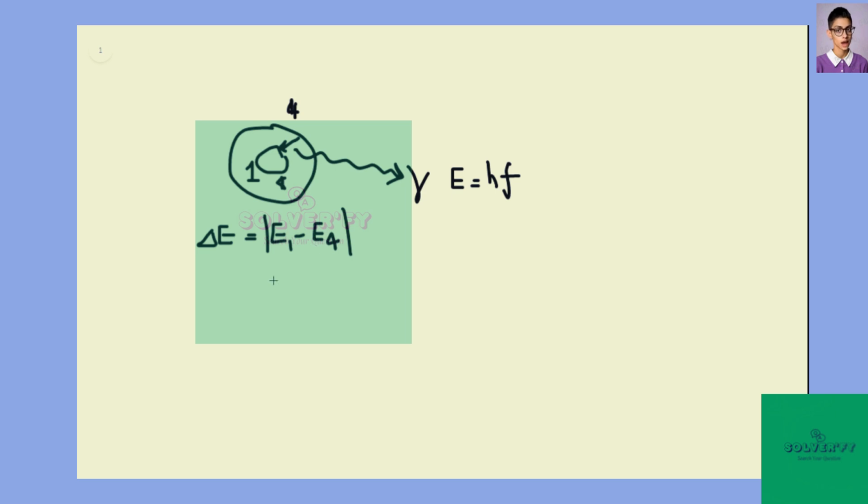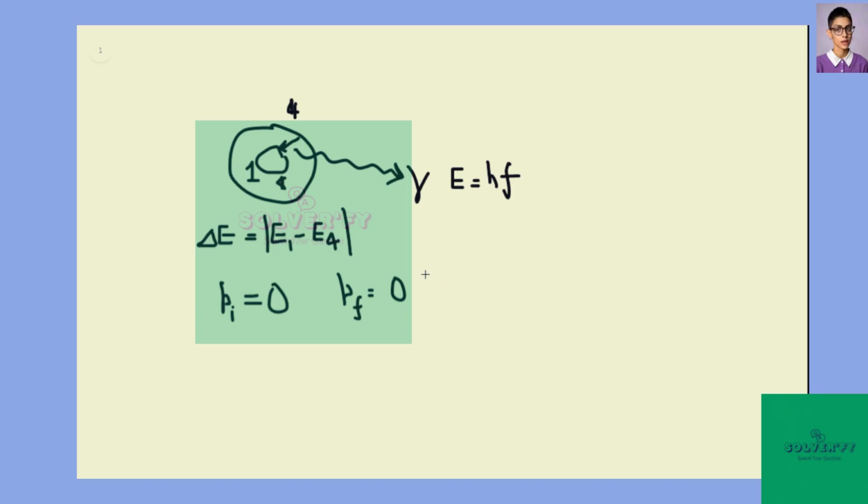From the conservation of linear momentum, we know that the initial momentum of a system is 0. So the final momentum of the system should also be equal to 0. However, the final momentum of the system is made up of two different kinds of momentum, which is the momentum of the outgoing photon and the recoil momentum of the hydrogen atom. So let us write this way: the initial momentum of the system, because everything is at rest, is 0. So the final momentum should be 0. This is conservation of linear momentum.